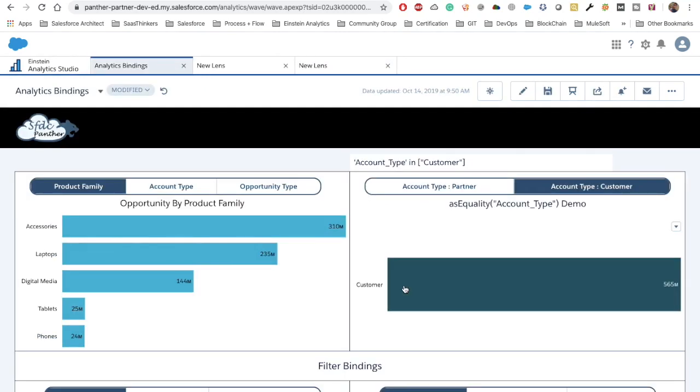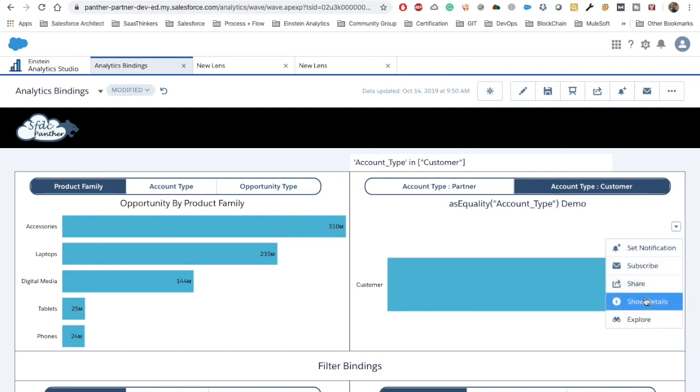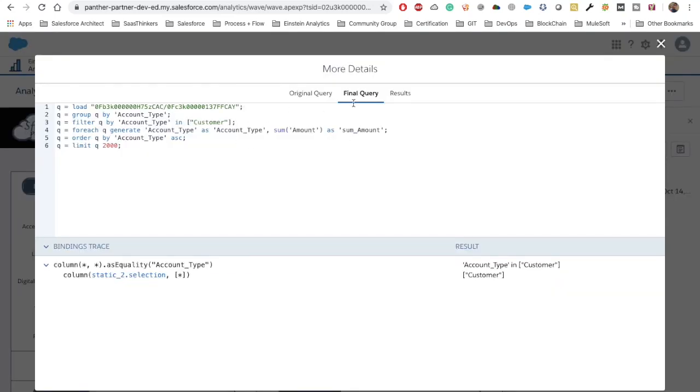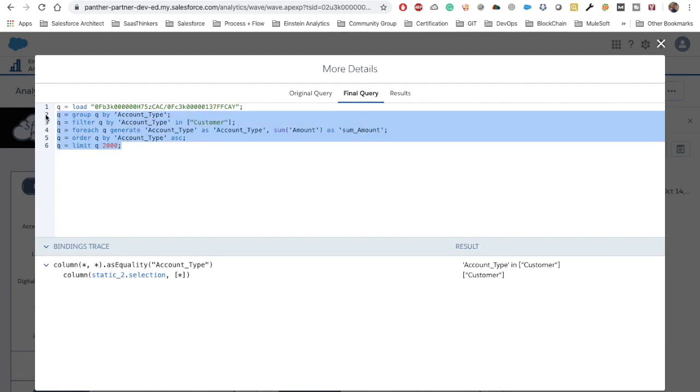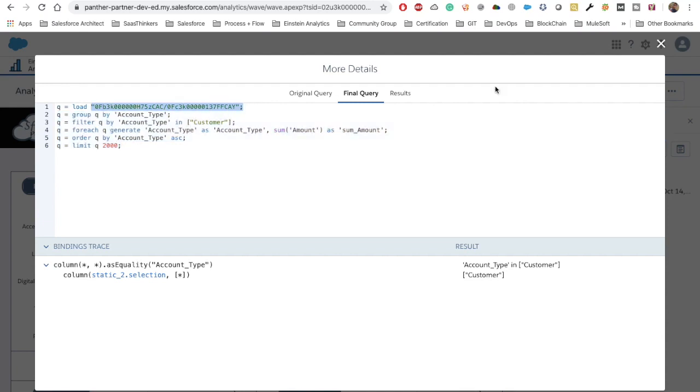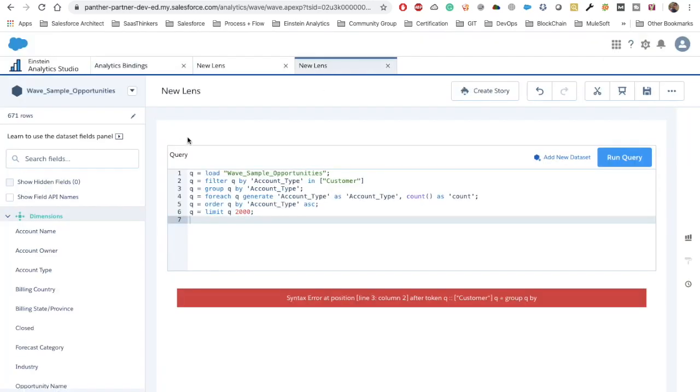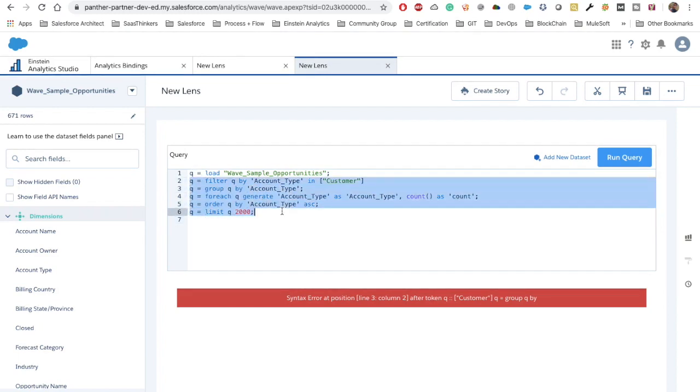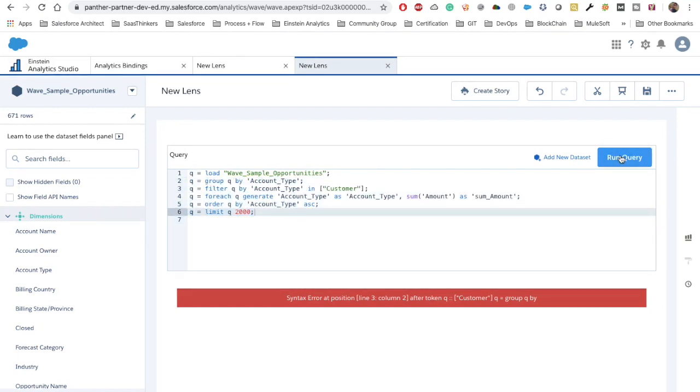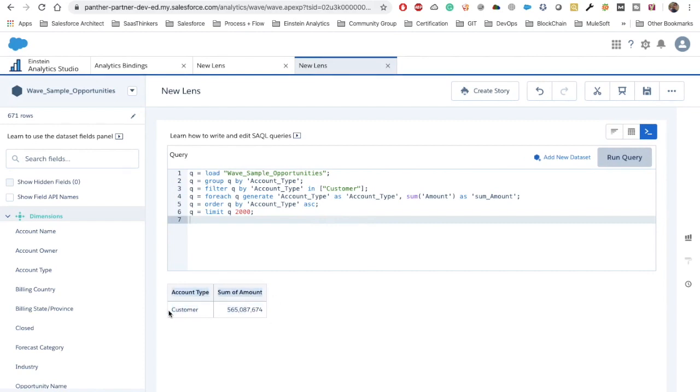Okay, so let's quickly see what query we have here. So here we are getting this query, this is our final query, and this is our original query that we actually built in our JSON form. You can see this is what we put, and after that query we are getting this final query. So let's quickly copy this much part, because this is the id of our data set, but in our lens we need to provide the name of our data set. That's why here we are providing the name of our data set. Now if we see here, you can see we are getting the value.